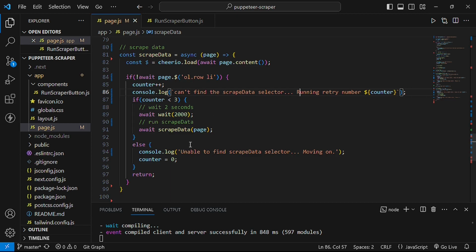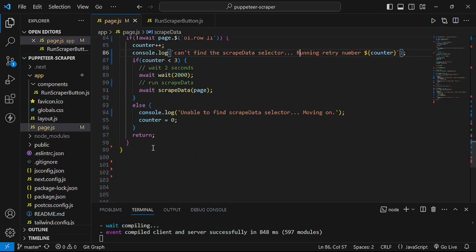If the selector is still not found after 3 tries, then just let us know that it wasn't found and that you're moving on. Reset the counter to 0 and then return undefined so that the code moves on. When the selector is found, then we'll go ahead and continue with the rest of the code.